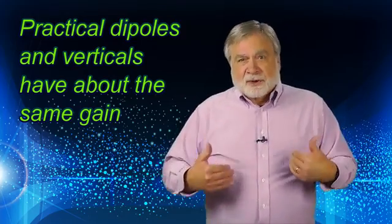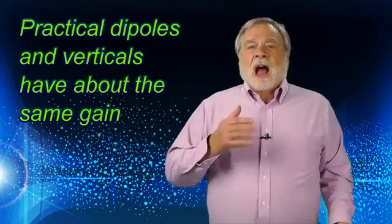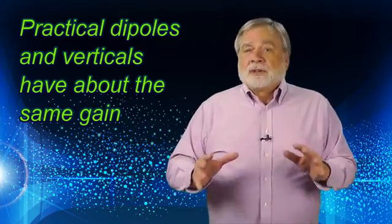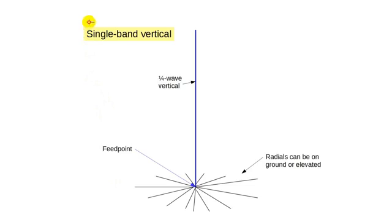My antenna is a vertical. Again, this is important. No matter how expensive the vertical, they all perform about the same as a well-mounted, plain old dipole. Here's a simple single-band vertical composed of a metal pole that is a quarter electrical wavelength long. For 40 meters, this would be on the order of 33 feet tall, give or take. But for 20 meters, it's only about 16 or 17 feet tall.